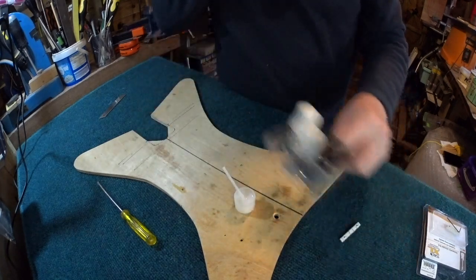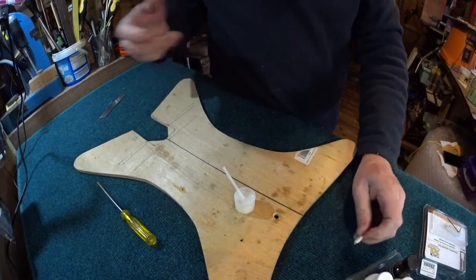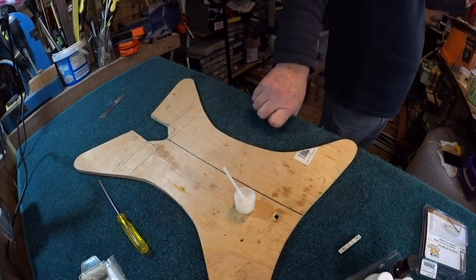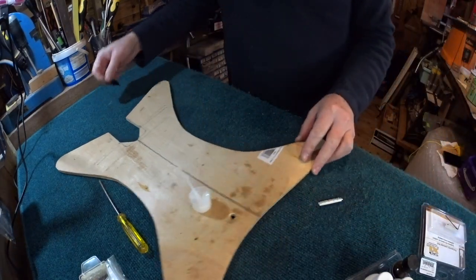Anyway, I've mixed up my Plastaid stuff with a mixture of the liquid plus the powder, and I've put the liquid in first and added the powder until it gets to the right amount. Now, what that means is, I just turn this down a bit. What it means is that I'm going to probably end up with twice as much as I need, but that's cool because I'll make two bases.